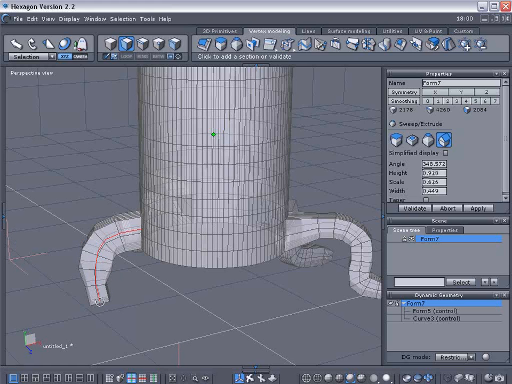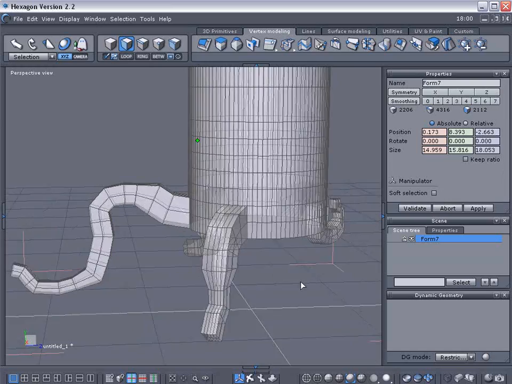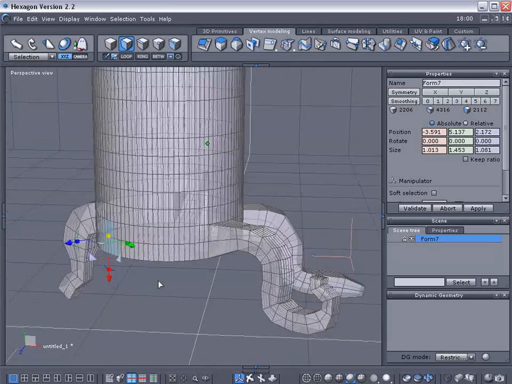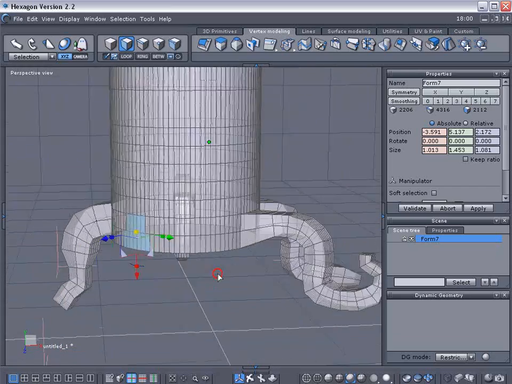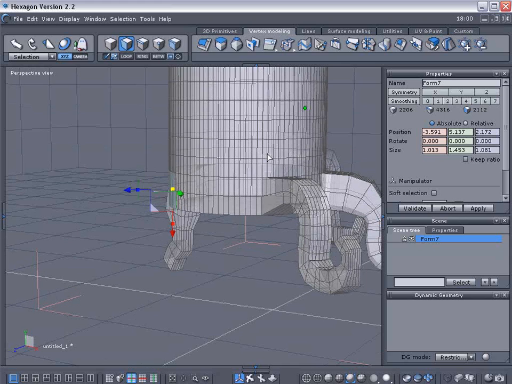And maybe I'll make this one just a little bit shorter. A little bit interesting. Okay. And maybe we're just going to put one more right here. So you don't necessarily have to make these legs square, just put them where you like to.